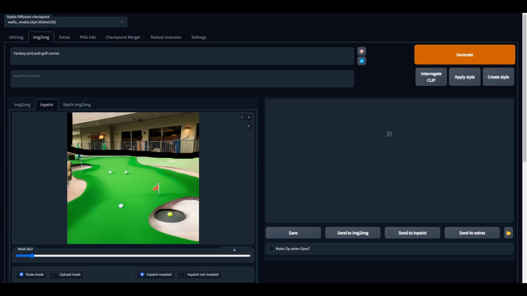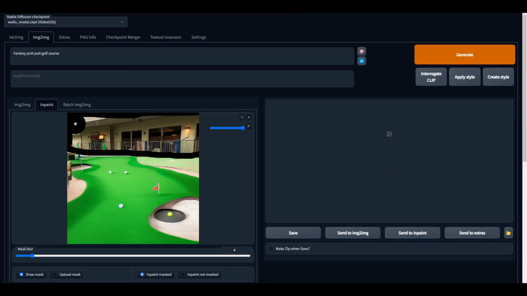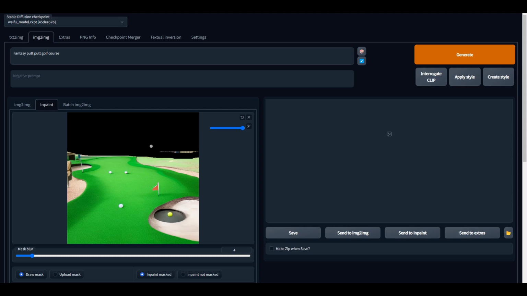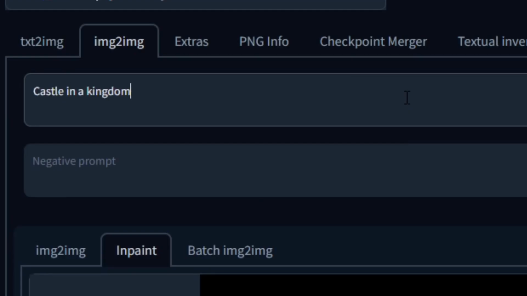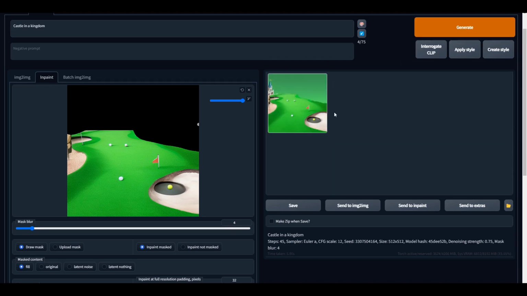Now that there's an image loaded, let's look at the masking draw tool. Select the pen in the upper right-hand corner of the image to set the size of the draw mask tool. Then draw on top of the picture any area that you want to change. The mask blur slider will scale the precision of the edge of the mask tool. The higher the value on the scale, the more feathering is added to the edge. Add a prompt and click Generate. You'll see something else generated inside your masked area, while the unmasked area stays the same.